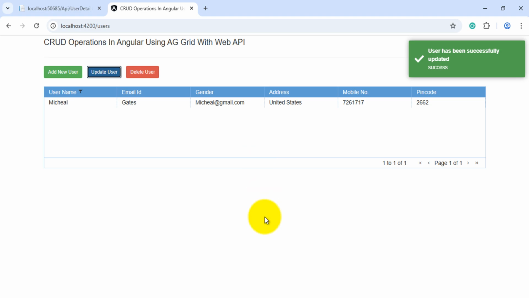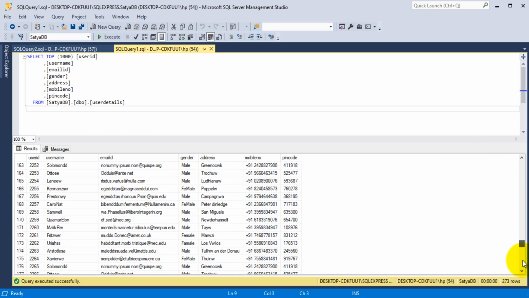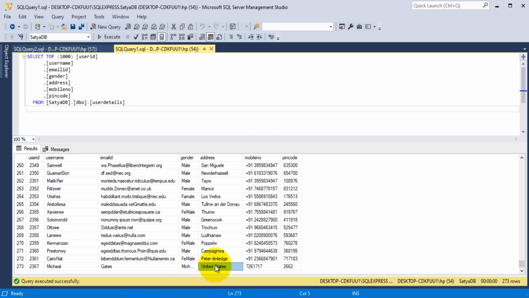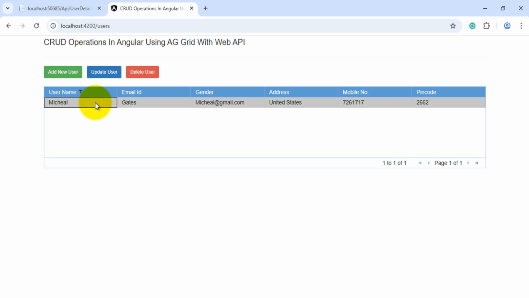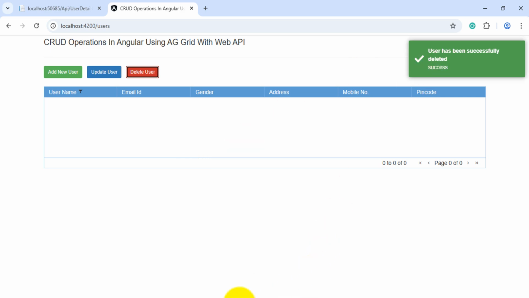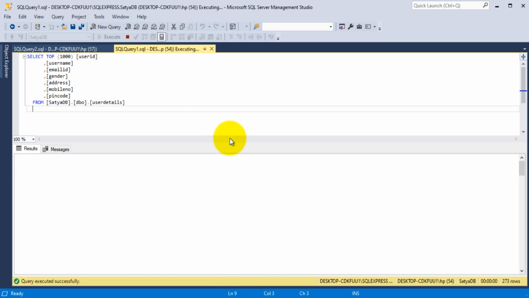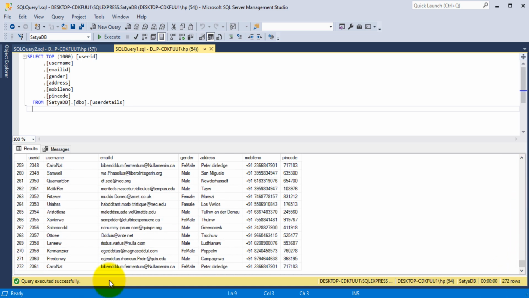The user has been updated. If I go here and execute this, you can see it's showing United States. So let's delete this record: select this row, delete, continue, deleted successfully. If you execute again, you can see 272 rows, so the Michael record is deleted.